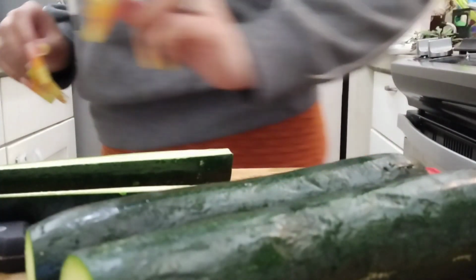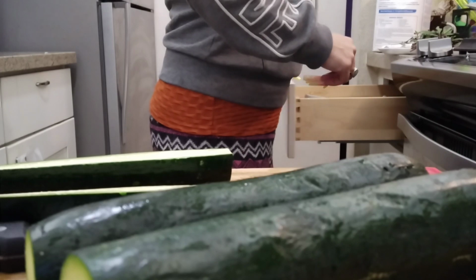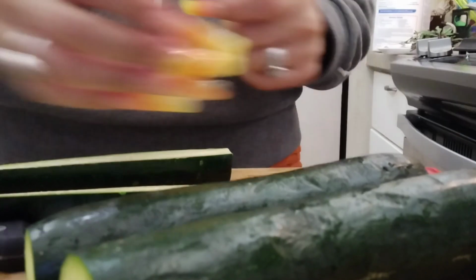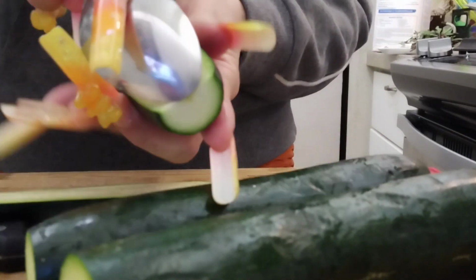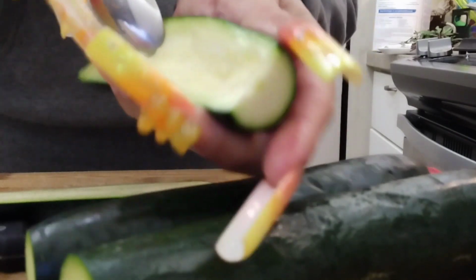So, let me cut these up. Okay, so excuse my mess. Today was a very busy day. Everyone's just messing around. Okay, why is it that I don't have a spoon? Hold on, you guys. Alright, so we are going to go ahead and clean these up from this part. You don't want to do too much.